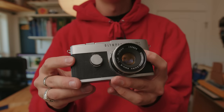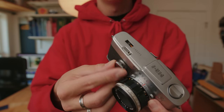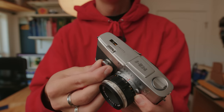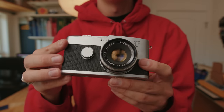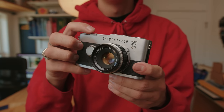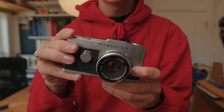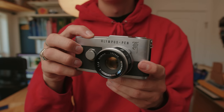Let's go around the camera itself a little more though. On the front here, this is where you actually dial in your shutter speed. Honestly, weird placement, but strangely convenient. Another thing I just really love about this camera is the shutter sound. It just sounds so mechanical, and it's really rewarding to take a photo with this.